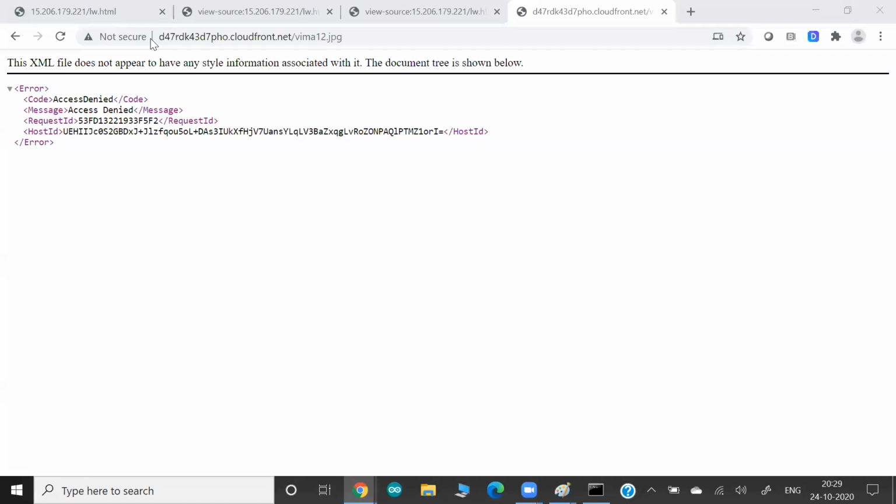Can we use EBS for the origin? Samriti, yes, the answer is yes. We can use EBS for the origin, but I told you in my last class, we can't use EBS directly. We have to first attach the EBS to an EC2 instance, and through the EC2 instance, we can create a CloudFront. I suggest you try by yourself, and if you don't find the proper answer, I will show you a demo for this in my upcoming classes.